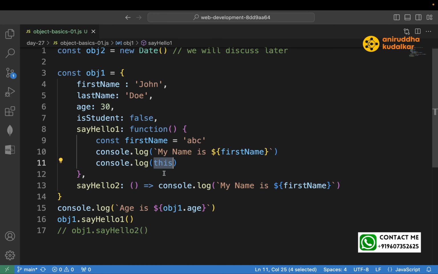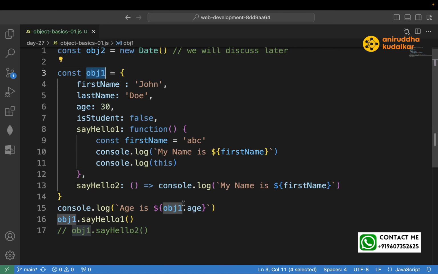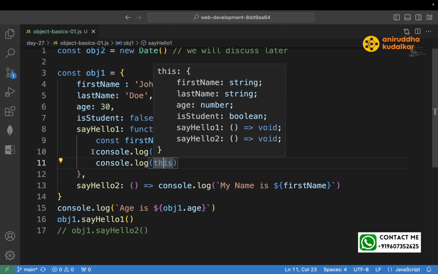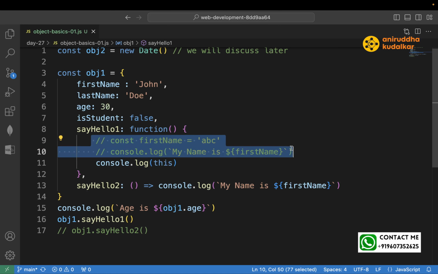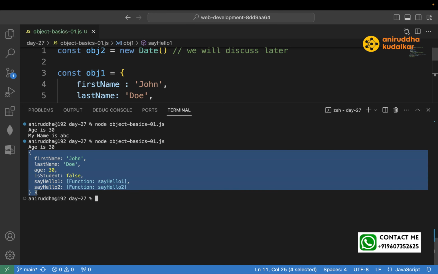Now here, there is one keyword in JavaScript called this, and this will point to this object, the whole object, obj kind of. You do obj dot age. So this will point to what? For less confusion, I will comment this out and let us print what is inside console.log this. And can you see? This is the value of this. What is it printing? It is printing the whole object, in short.